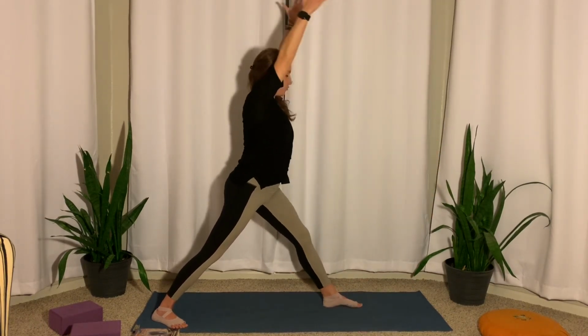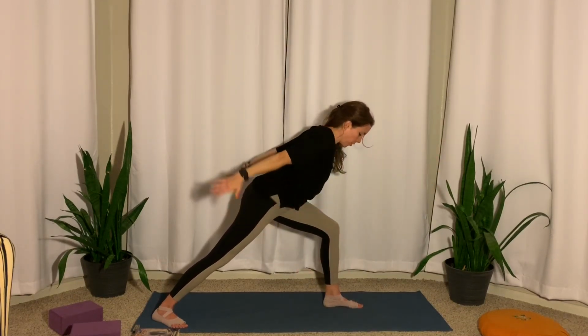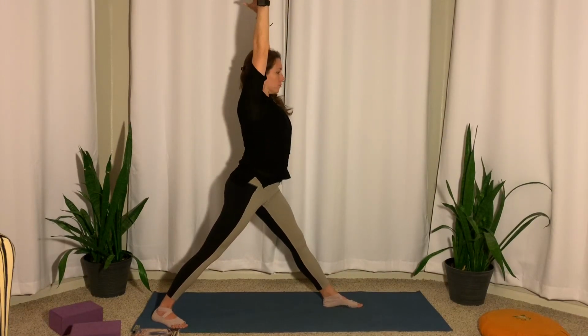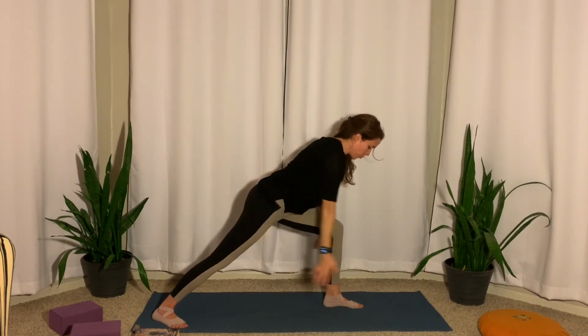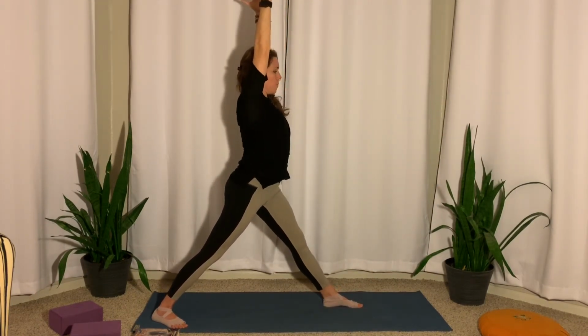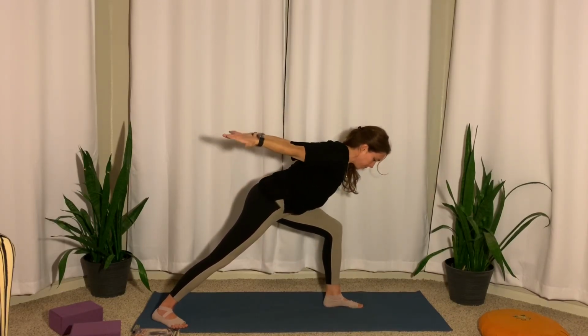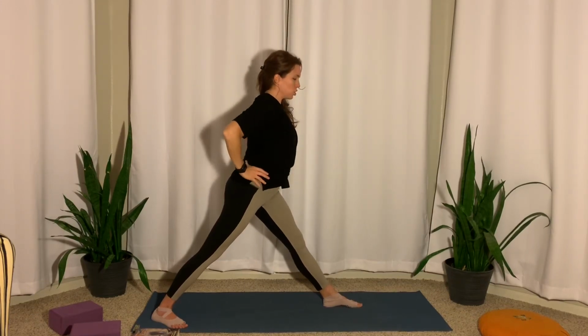On your inhale, come on back up. Find a single point of focus that will help your balance. Keep moving with your breath. And then we have one more. Lift it up, and then bend your knee. Find your lean. Lift it back up. Ooh. And then hands come in to the hips.